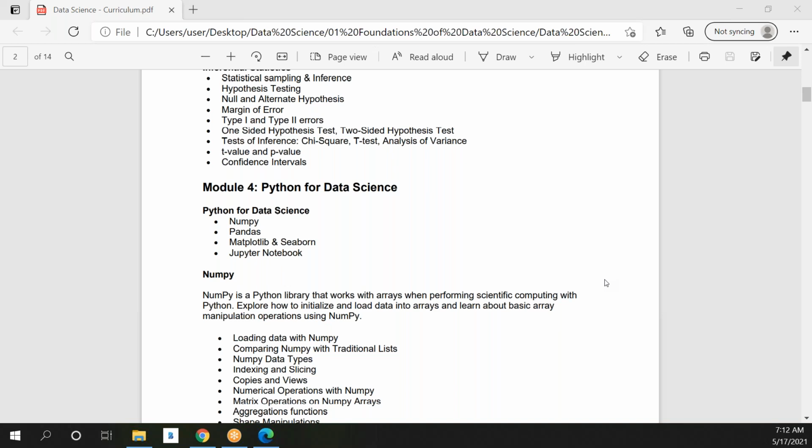what is a function, what is a loop, what is a variable, and so on, because that is a very basic level. We will not be covering that, but we will be covering Python for data science, for writing data science programs. Data science programs would require some important libraries. So we would be covering libraries like Numpy, Pandas, Matplotlib, Seaborn, Jupyter Notebook. These are some of the libraries which are used in Python for constructing end-to-end data science projects.